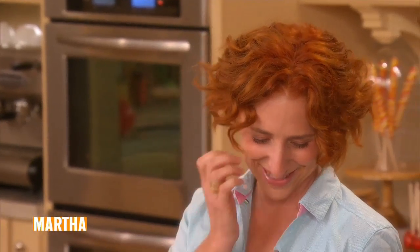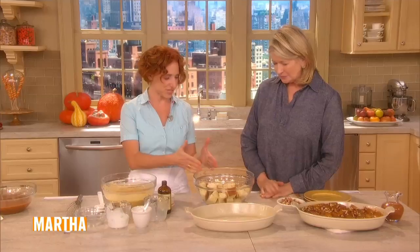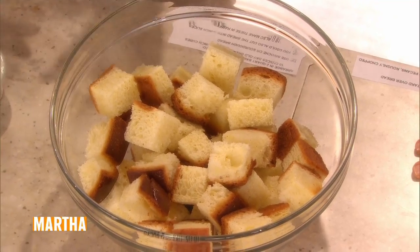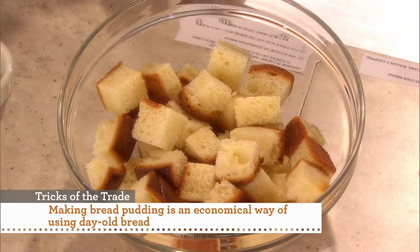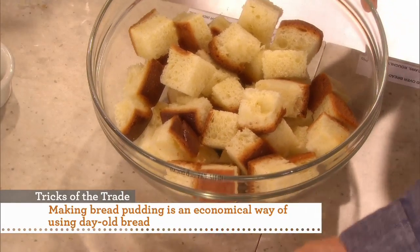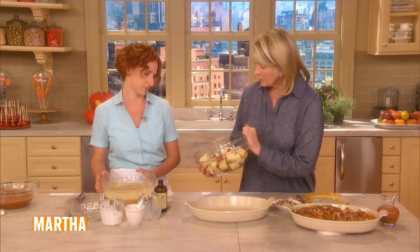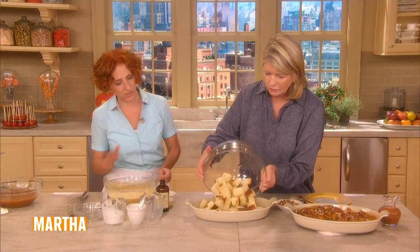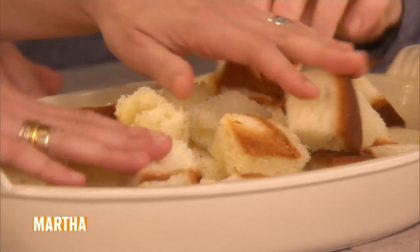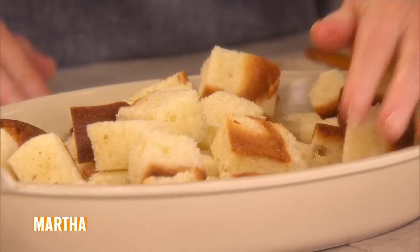We're very excited. So here we have 10 ounces of day-old bread. We cut it into pieces, but you can make slices if you want. This is brioche, which works really well. Sourdough bread would even work. We can just put it into our 2-quart baking dish. So all the bread? You don't mix it in there? You can, but I think it works nicer if you just pour it over the top for this particular one. Just even it out and then pour it over the top.